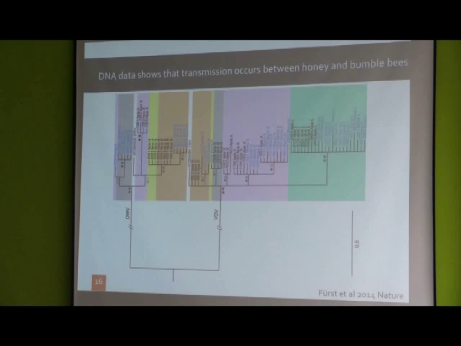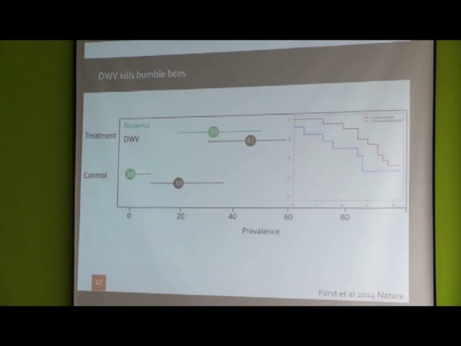So that's fairly good evidence for an emerging disease, but what impact is it having? If the virus doesn't actually impact the bumblebees, we don't really care. It's changing the epidemiology, and that's interesting for me as a scientist, but it doesn't have any real applied interest. And so we conducted laboratory experiments, and a number of other people have done this too. And the first thing, obviously, that you want to show is that the virus and the fungus can actually infect bumblebees. And so we took, so our controls are here.